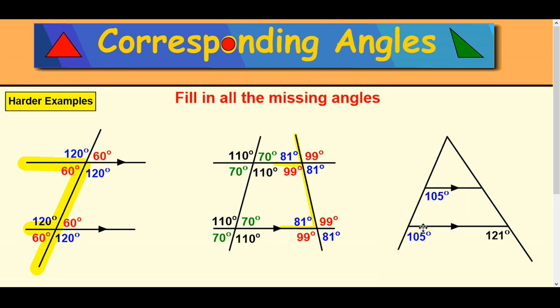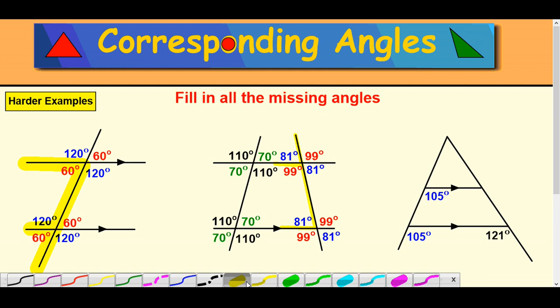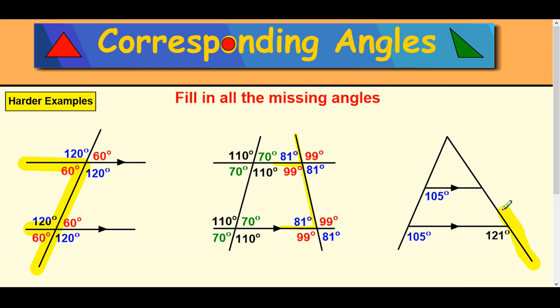Right, you could also do the same to the other side. So you could say, well, there's an F shape, like that. So that means that 121 is going to slide up into there. I'll just move that out of the way there. So that should be 121 there. Okay, I've now got these lines here together, these bits here. Now they come to 180, so that's going to be 75 in there. And they come to 180, so that's 59.